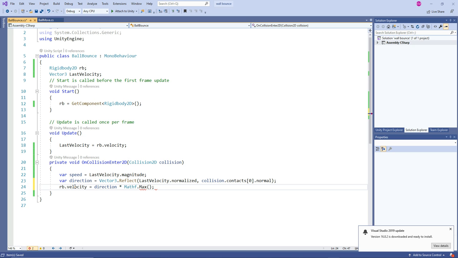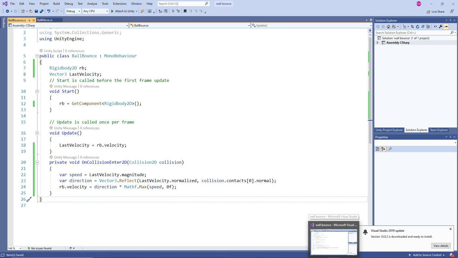I'm going to have speed comma 0. We have a lot of declaration options, float a, float b. I'm going with this one, speed comma 0f. So it has been applied to the velocity.